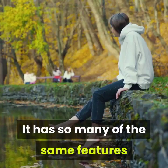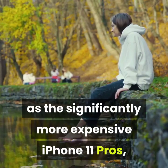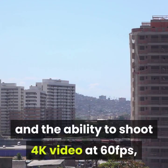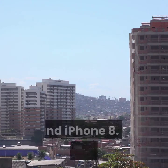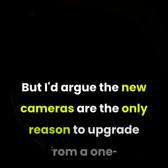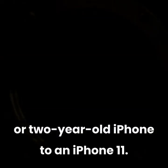It has so many of the same features as the significantly more expensive iPhone 11 Pros that it doesn't feel like the cheap iPhone. Its dual-camera system with an ultra-wide lens and the ability to shoot 4K video at 60fps also means that the iPhone 11 feels like a big upgrade over the older iPhone XR and iPhone 8. It doesn't hurt that it's also the most affordable new iPhone to be released in years. But I'd argue the new cameras are the only reason to upgrade from a one- or two-year-old iPhone to an iPhone 11.